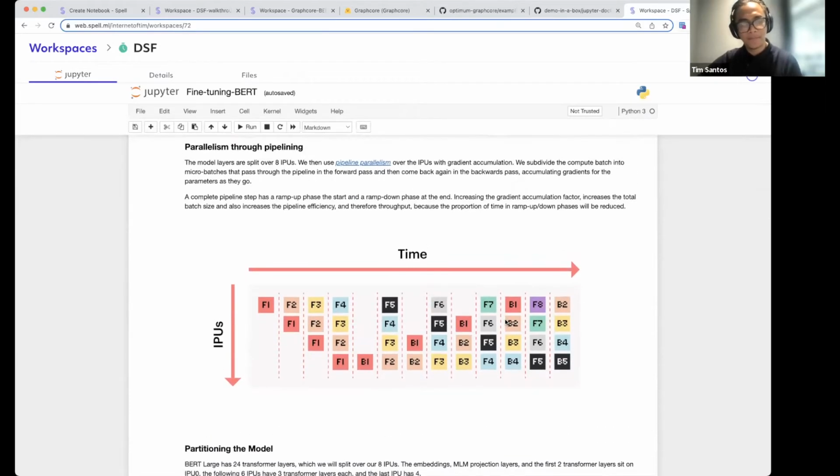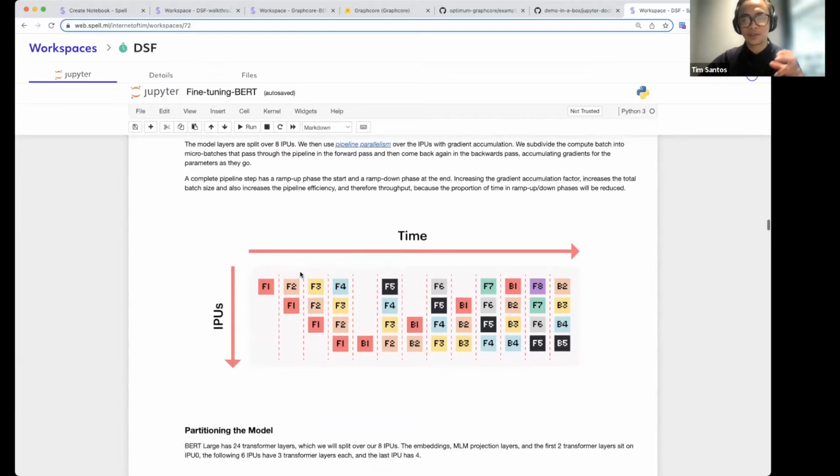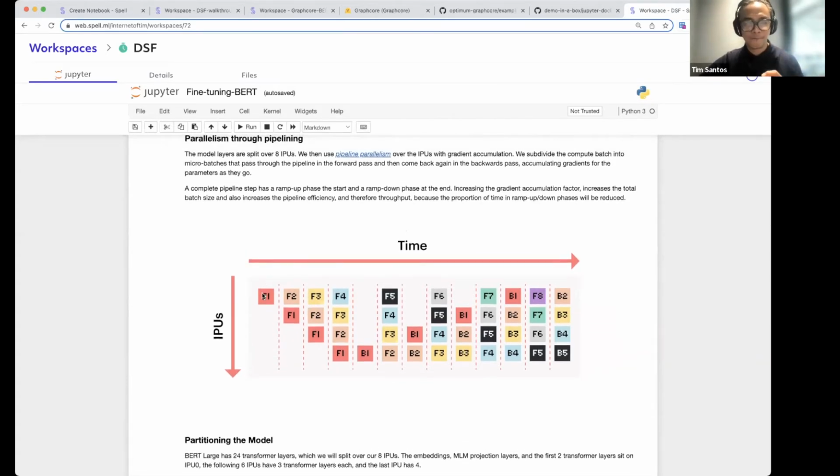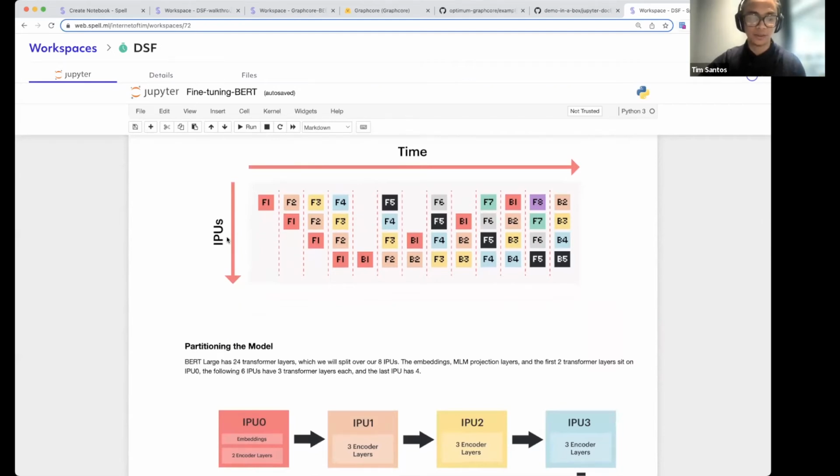And pipeline parallelism is the part wherein you're executing different micro batches of data across the different devices. So if we look at this vertical column as a time step with these rows as the IPU devices, and we look at the journey of a micro batch of data across the pipeline, on the first time slice you have the first micro batch running a forward pass on the first IPU device, which consists of the embeddings into encoder layers.